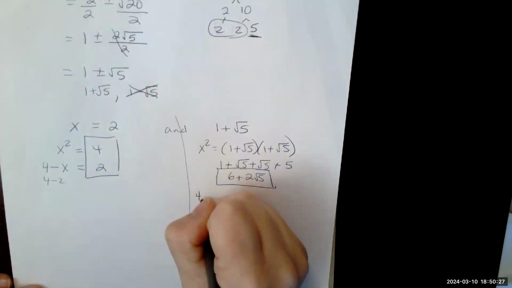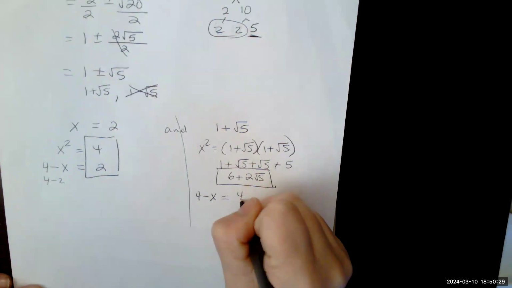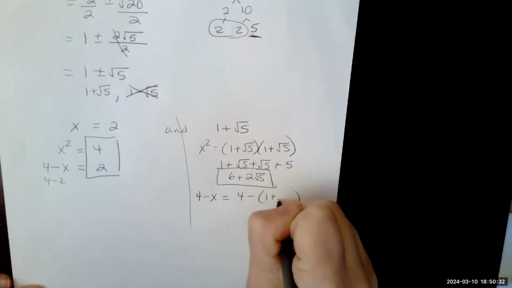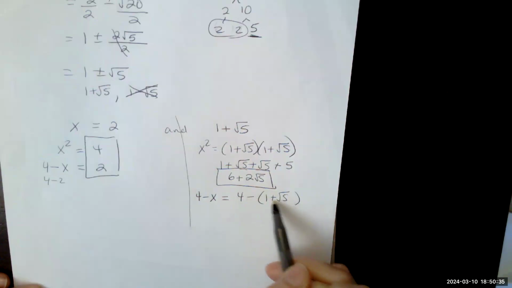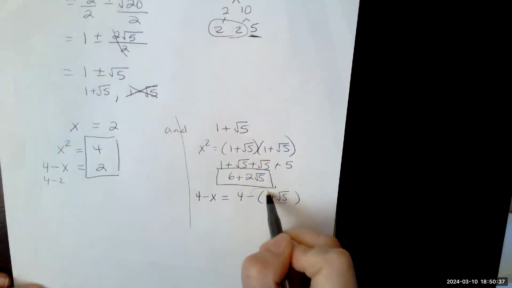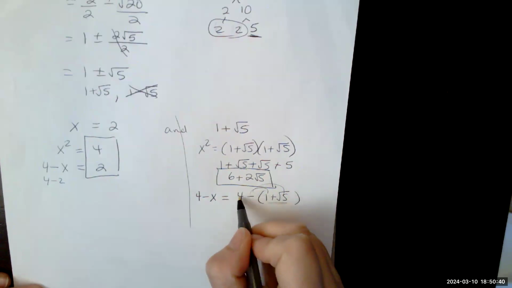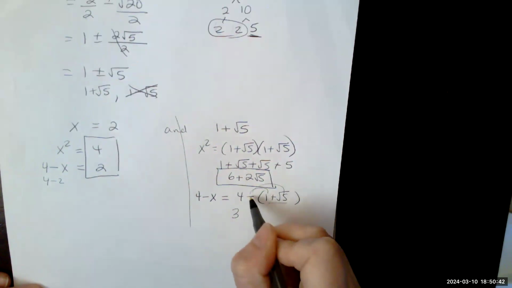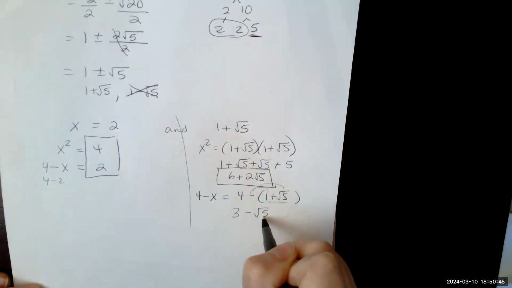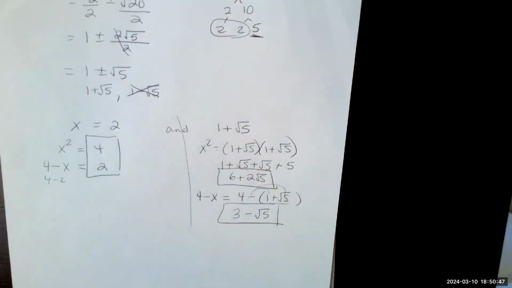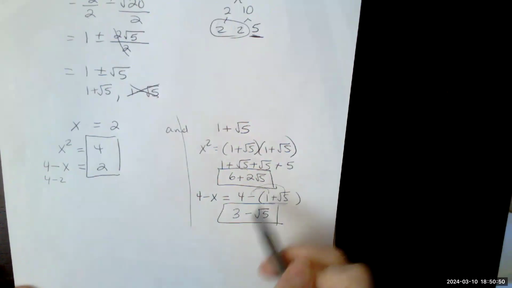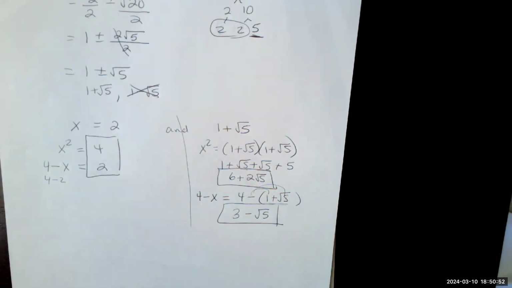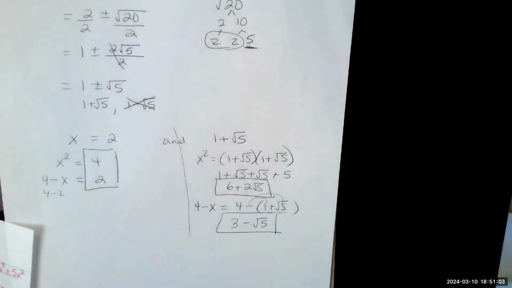And then the other one would be 4 minus x. So that would be 4 minus this whole thing. So make sure you use parentheses when you're doing 4 minus more than one thing, because I need to make sure that negative goes to both of these. So 4 minus 1 is 3, but then that negative goes to the square root of 5. So these are my other options for the dimensions, which are not nice, but this times this, if you try it out, will give you 8. So these are the two different options for our rectangle.